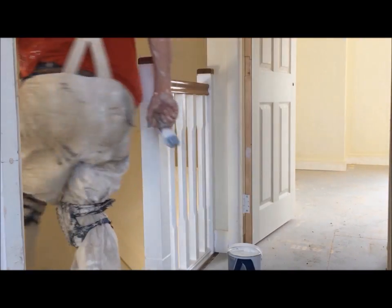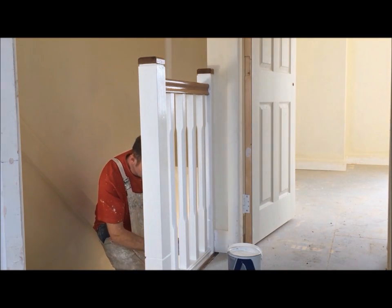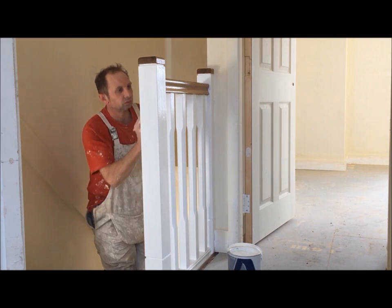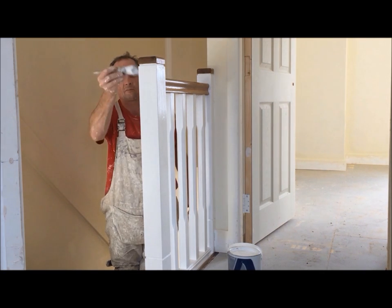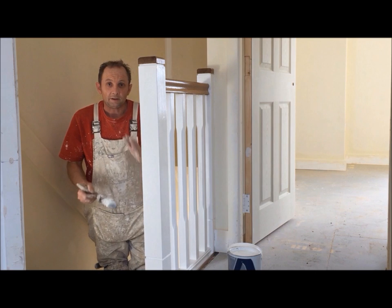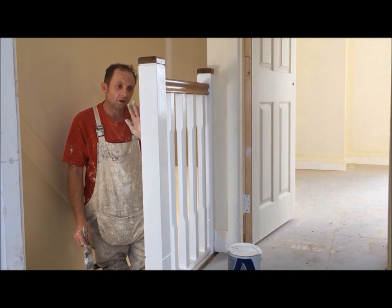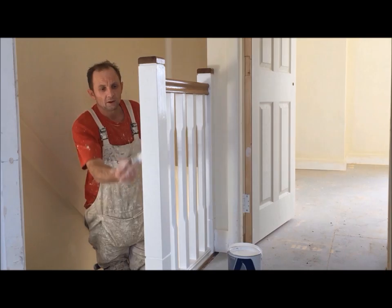Okay, and just check that. And if it needs it, give it an undercoat and a gloss finish, okay? But if it's been painted stairs before, you might only need to give it one undercoat and one gloss to get the desired finish, all right?